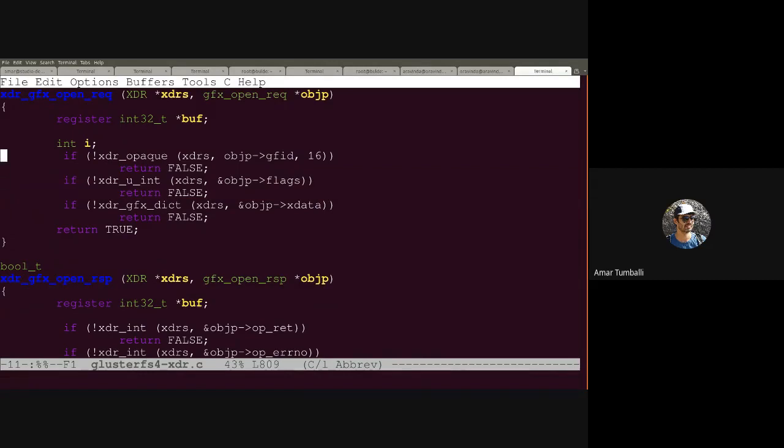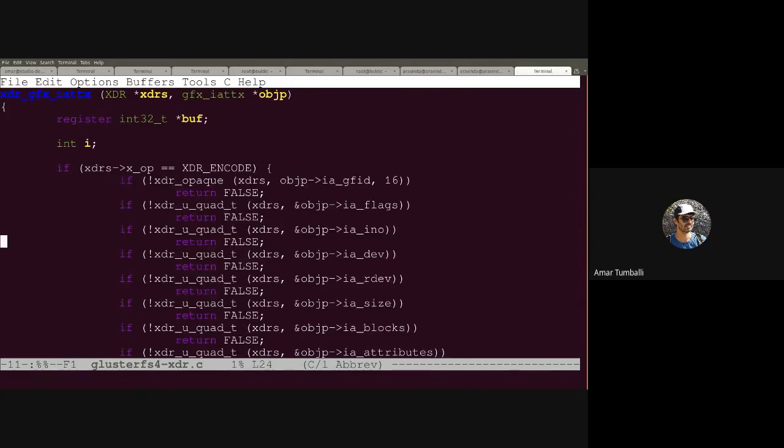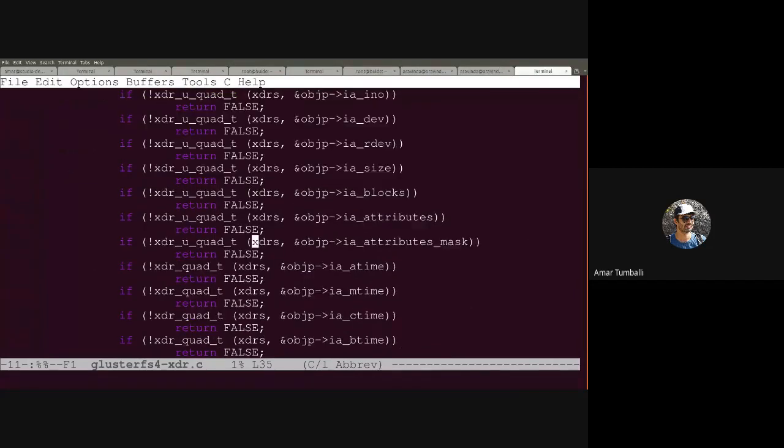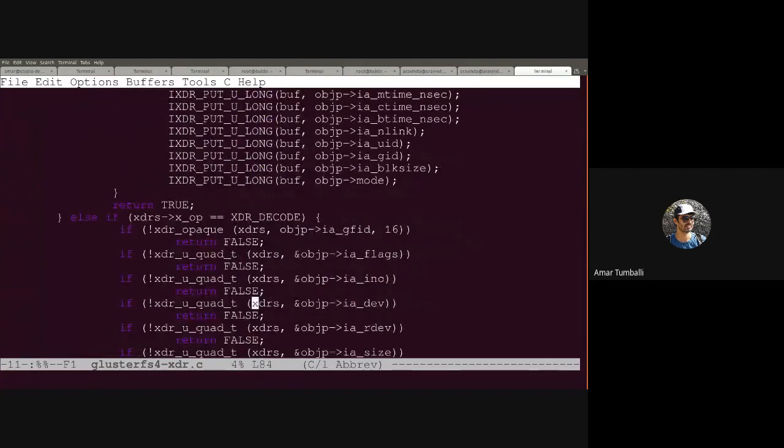And when you go to, for example, opaque, all these things, there is an encode and decode. This is what I was talking about. XDR exactly knows whether it is an encode operation or a decode operation, and based on that it handles the XDR functions.